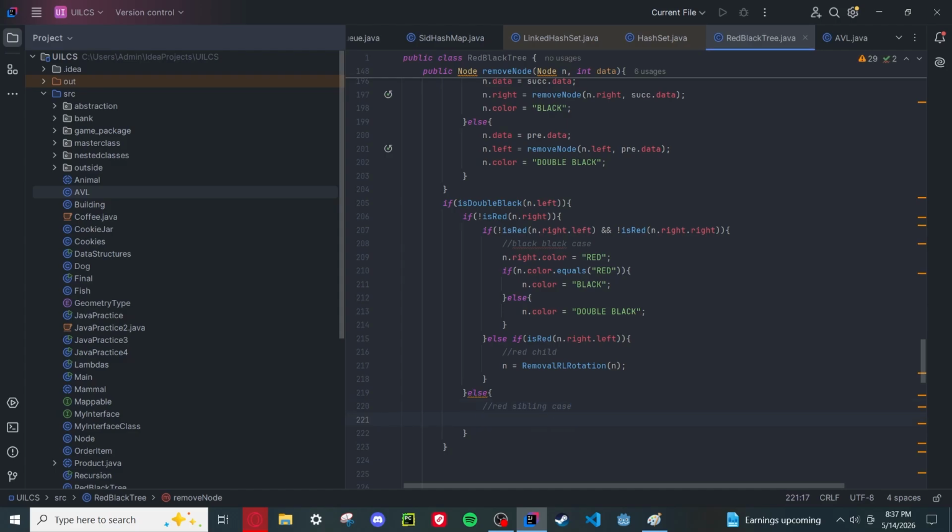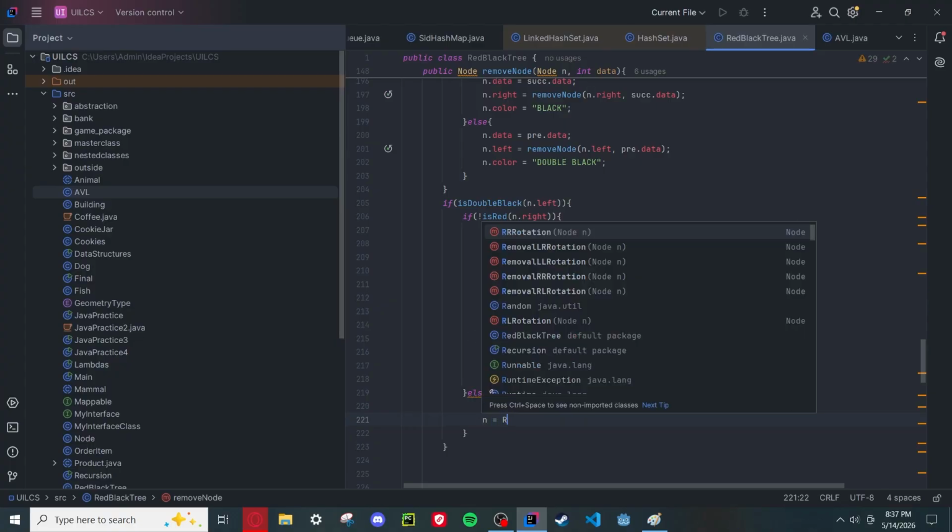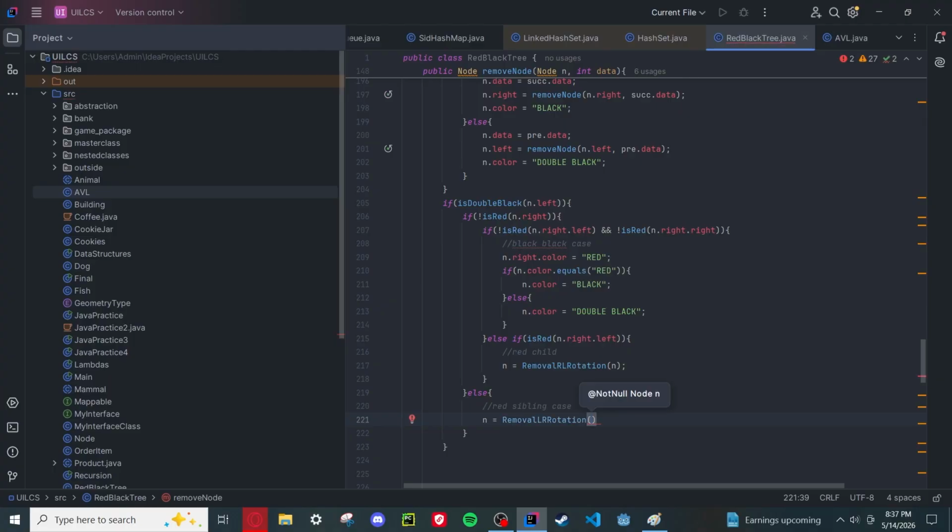So the red sibling case, I said we perform rotation towards the deleted node, and then we just recolor. So in this case, because our sibling is right and deleting the left node, I'm just going to perform removal RR rotation.